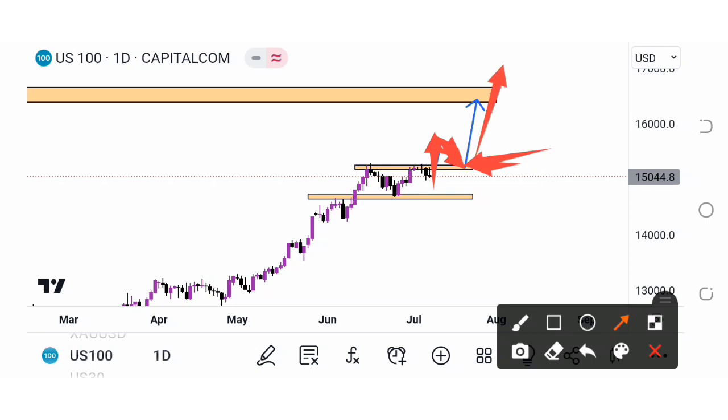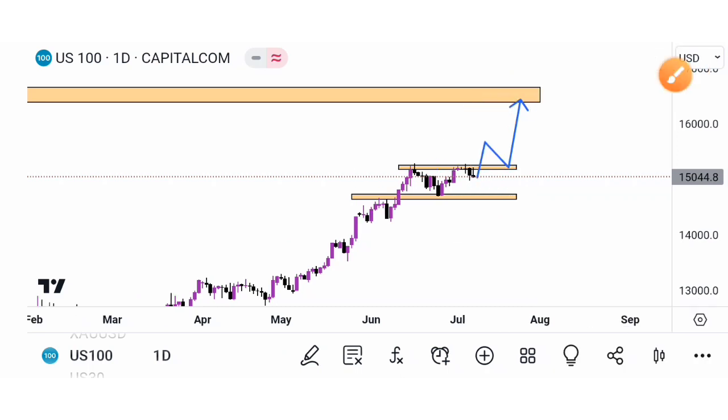Another scenario is price could just come back to this support where it bought before. It could come back again there, and on that area, on the retest, you could just buy from there on. And yeah, man, that's how it is. That's how I'm trading in the market. I just trade support, resistance, break, and retest. So yeah, we are done with this instrument.